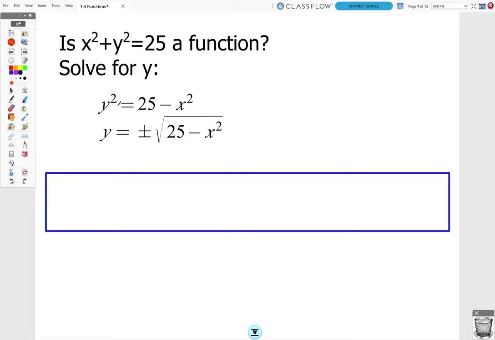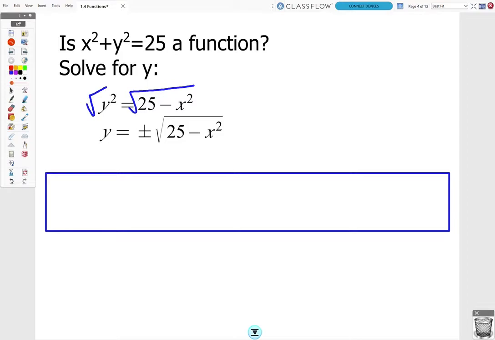This squared has got to go. And how do you get rid of a square? Well, you take the square root of both sides. Be very careful when you do that, though. Because one thing you want to think of is, okay, what is the square root of 25? And you're thinking, okay, what times itself gives you 25? And well, that's 5 times 5.